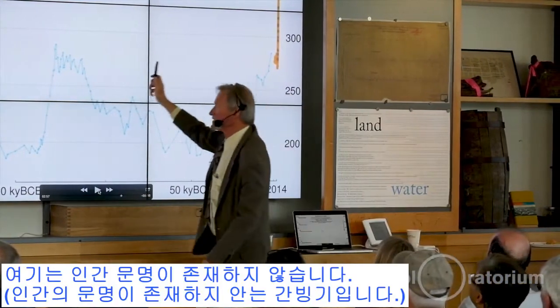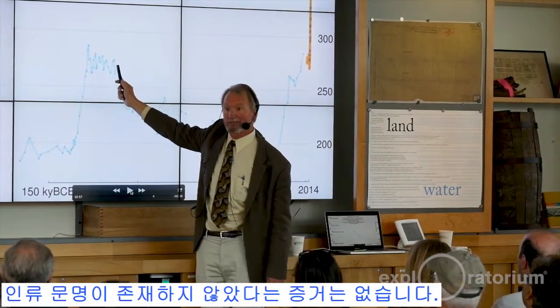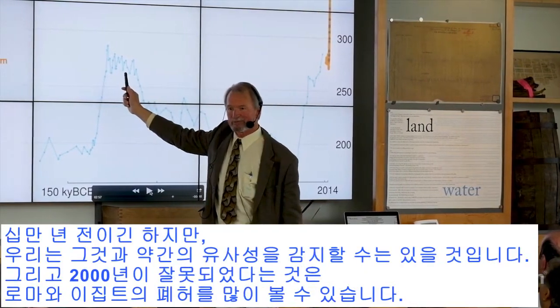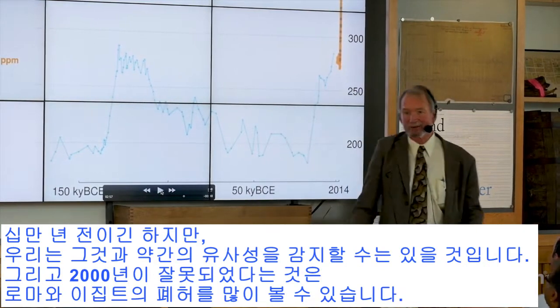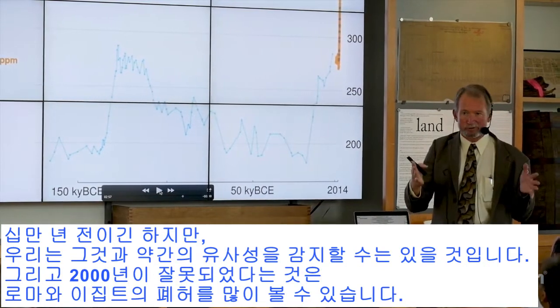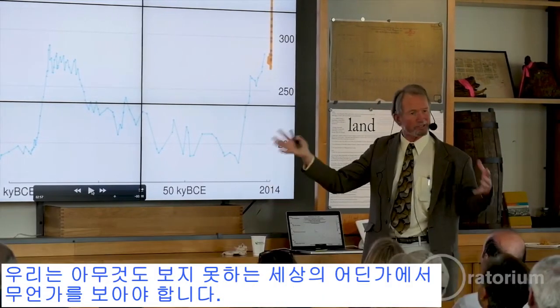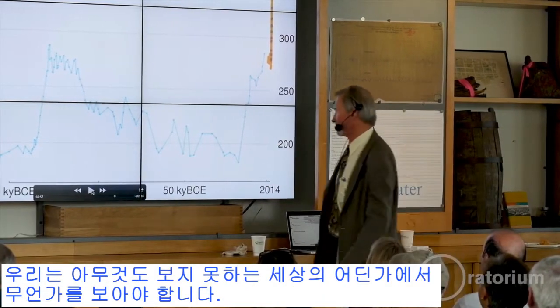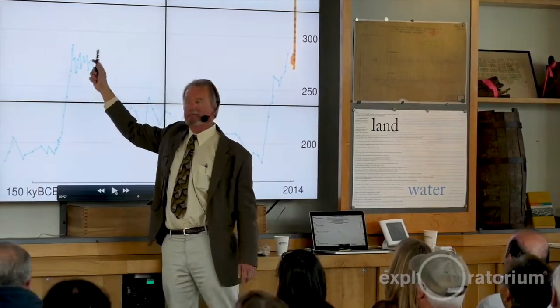Where was human civilization? Wasn't there. We don't have any evidence of it. It might have been, but even 100,000 years ago, we should probably be able to detect some resemblance of that. I mean, Rome was 2,000. We see lots of Roman ruins. Egypt goes back a little further. We should see something somewhere in the world. We see nothing. So here it was, ripe for agriculture, development, etc.